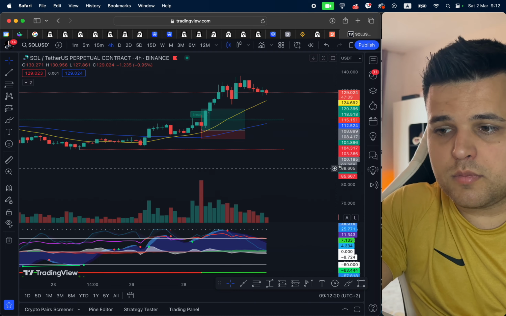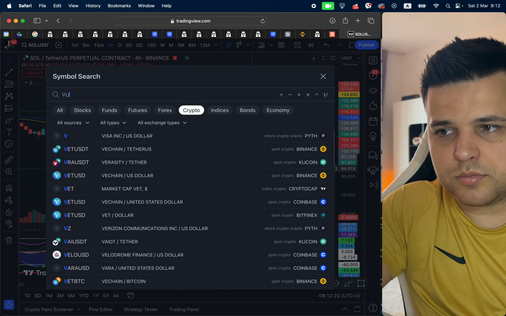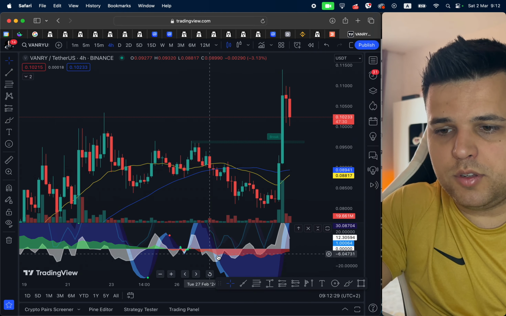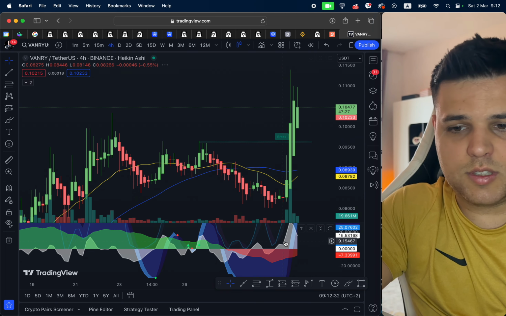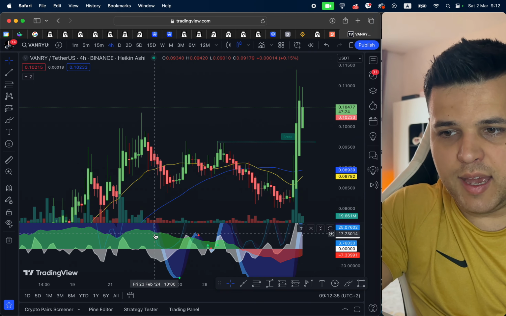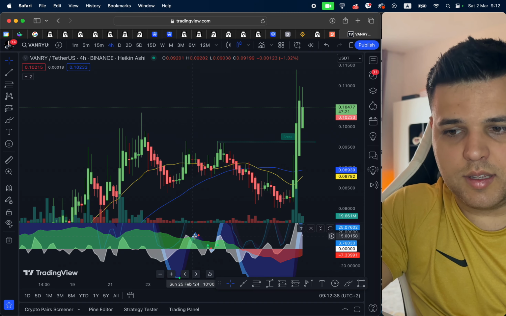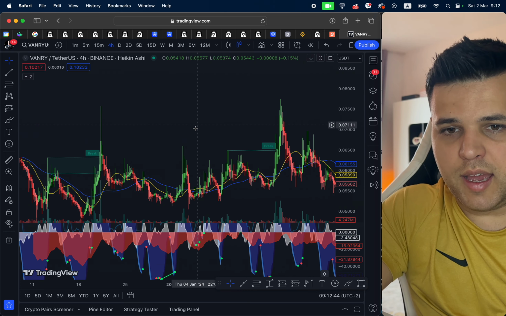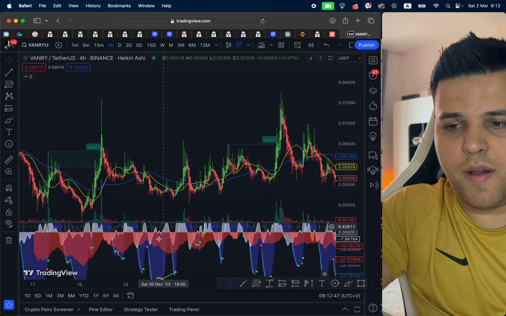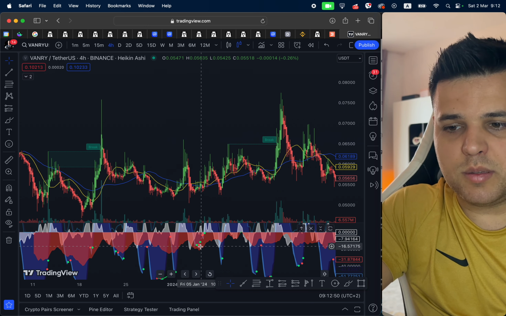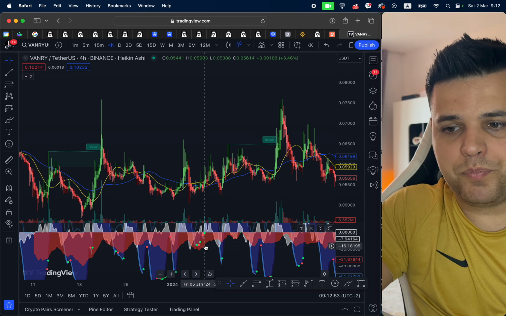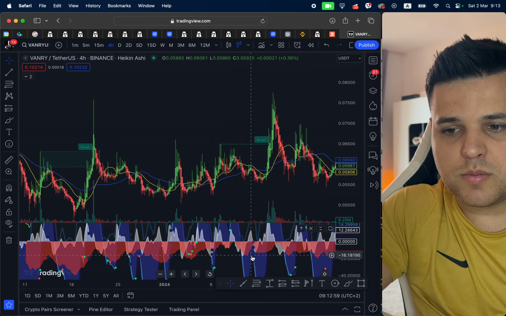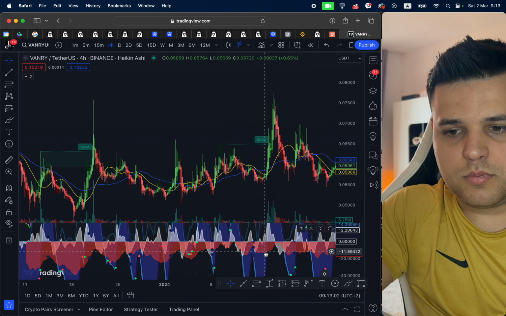Okay, let's do this. So money flow on VANRY USDT, here it is. Look at this beautiful curvature, especially if you use Heikin Ashi. Definitely curving up. We had this bearish one here. Look at this, with each wave, and now we have the bullish one. And by the way, that's very, I would say, accurate, no financial advice. Look, when you have this momentum wave, then the next momentum wave, you have a lower red wave, and that's bullish. Here you have a lower one, that's bullish. That's bearish, but that's bullish.